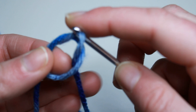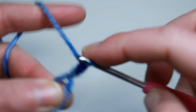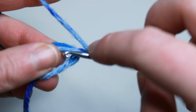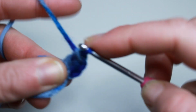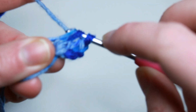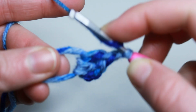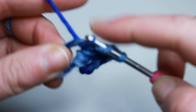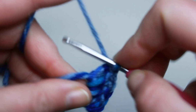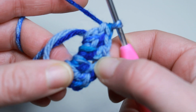Start with a magic circle. Chain 3 and put 2 double crochets into your circle. Chain 1, put 3 more double crochets into your circle. And now we have our 2 sets of granny square clusters.